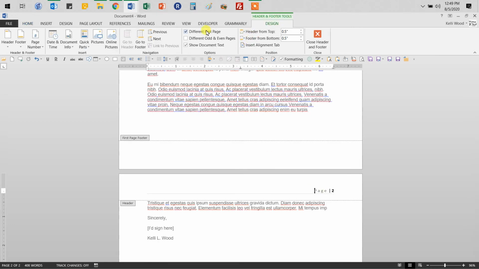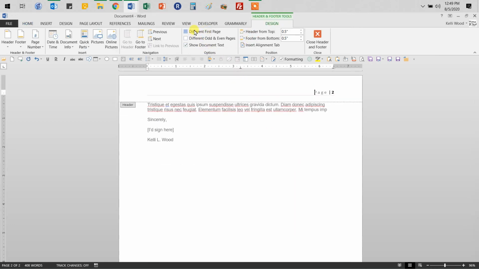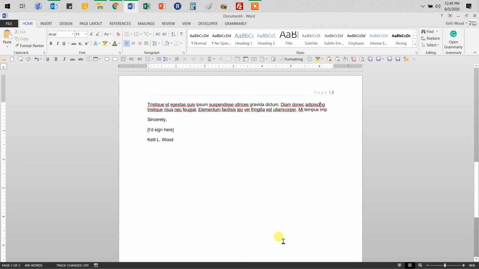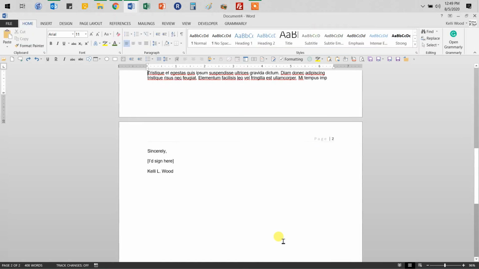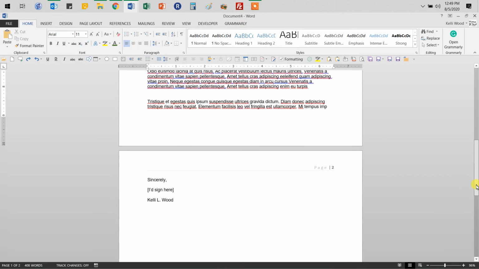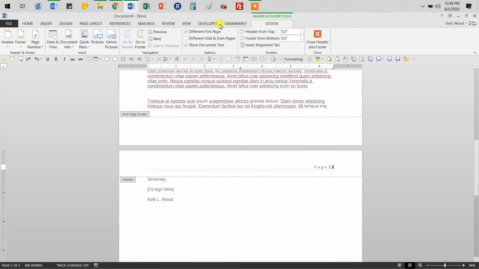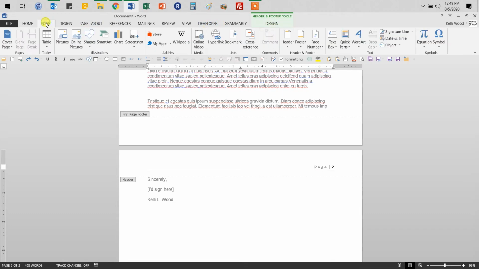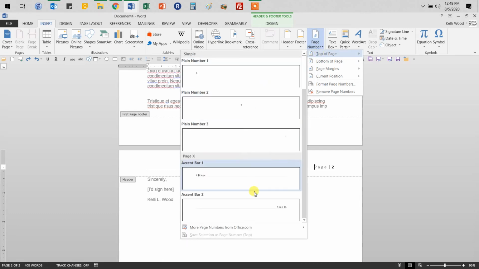Since I told it different first page, oh, now it erased my header. But anyway, oh, there it is. Okay. I already had that in there. And I can do something, when I did the insert the page number, I clicked one that was a little fancier, right?